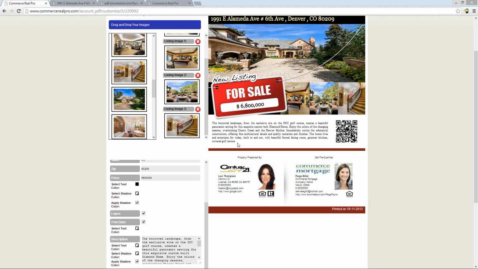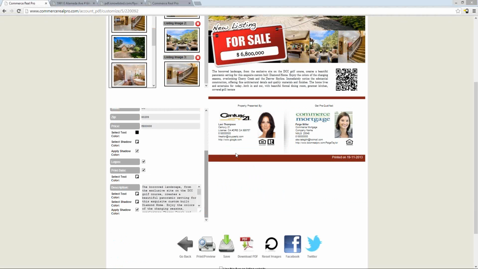Also, we have the property description. We know that some of your homes have longer descriptions than others, and if you had a very long description that was being cut off, you might want to shorten it here on your property flyer description. But if it was not long enough and you wanted to type more, you can also change it in this box here. This is a real-time change, so you can actually see what it's going to look like on your flyer. As I type here a bunch of letters, it's actually going to update in real time on your screen right here. After we're finished making these changes, we would want to save it.